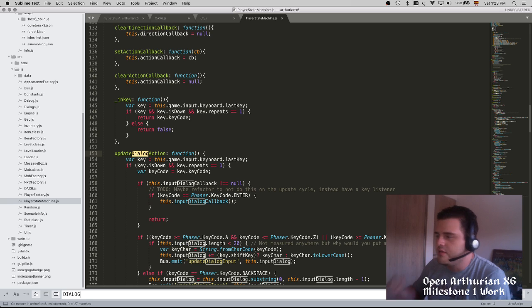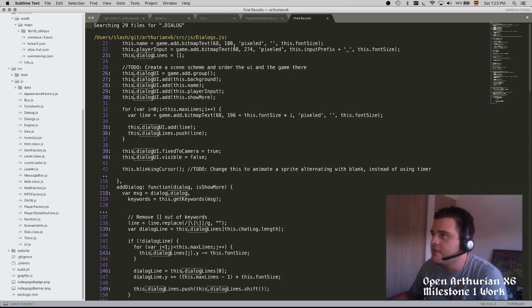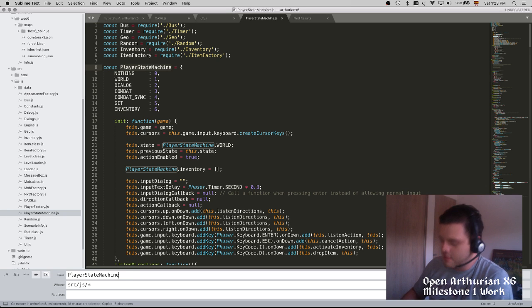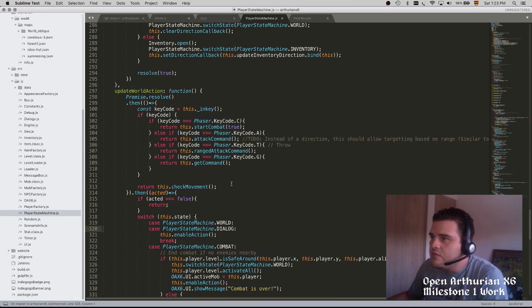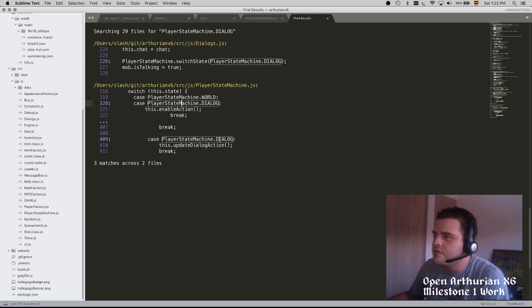It's hard to check that here in pure JavaScript. So we will need to look for references like this, or probably like this, player state machine dot dialogue. So with your switching state here, and as you can see, this update world action, I'm not sure what it's called. I'm going to check in a bit, because it looks like this is what responds to players input. Why is this written like this? Oh well, to create a new promise, I guess. Okay, let's see what else we can find.